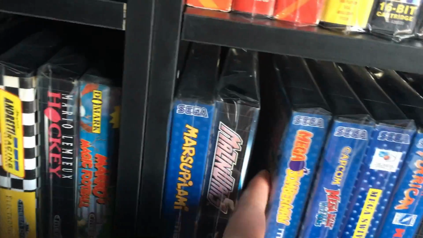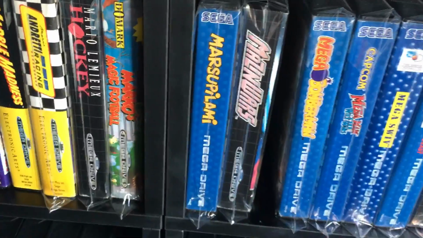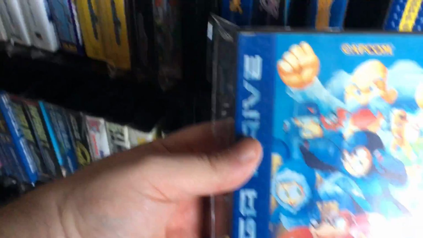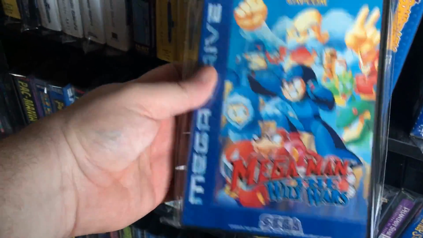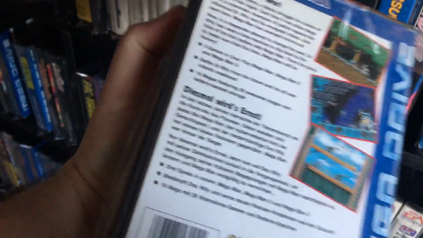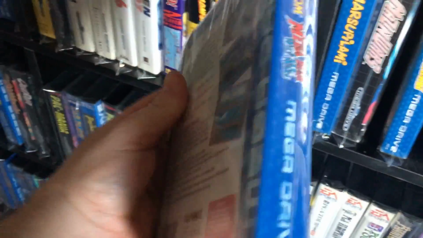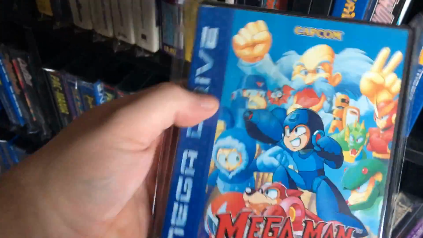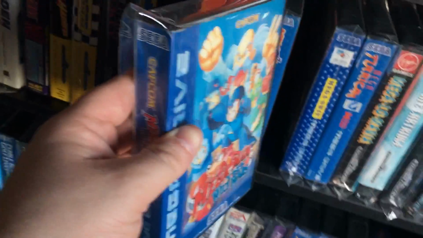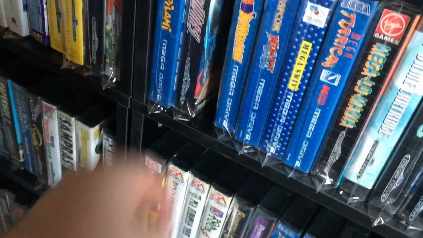First game I'm missing. McDonald Land Treasure Adventure. Mega Man, The Wily Wars. That's the first 3 Mega Man games on it. Very, very pricey game again. But I got this a while ago. Pretty good deal on it. I paid around 200 for a complete copy.